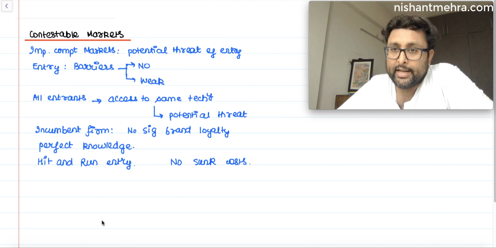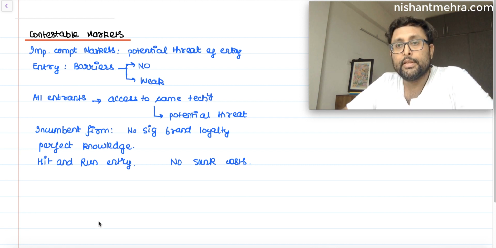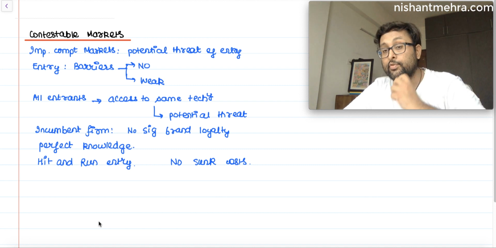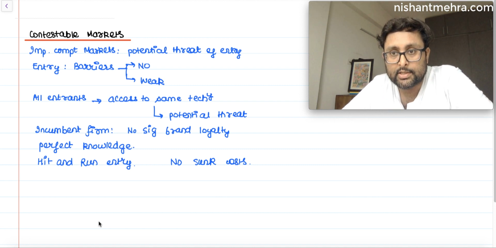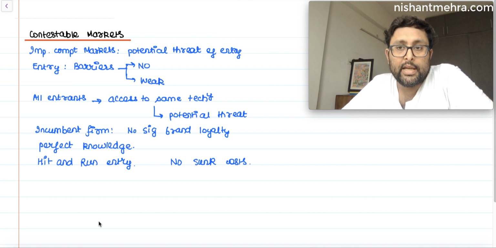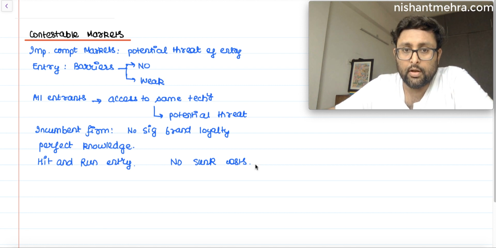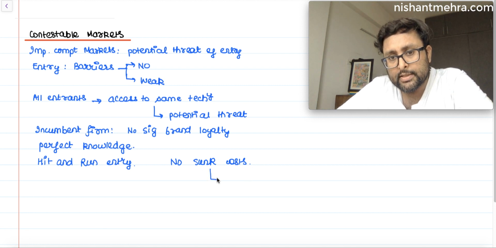Generally, in reality, I don't think it will be possible. Why? Because there are entry costs, there are exit costs. Not anyone who thinks that they can do this can just come. There are costs attached to it, right? But we're just making this assumption of no sunk costs. Sunk costs are those which are irrecoverable, right? So what do you mean by the sunk cost? They are irrecoverable.